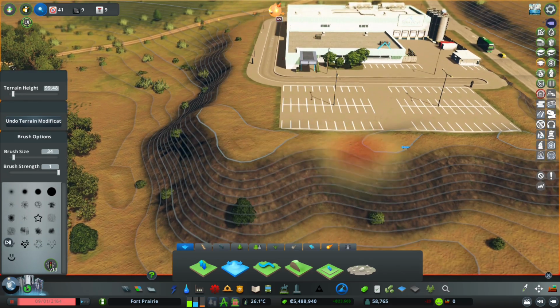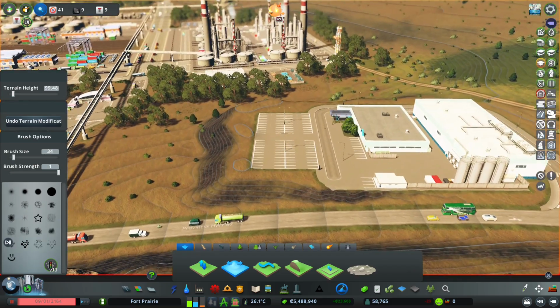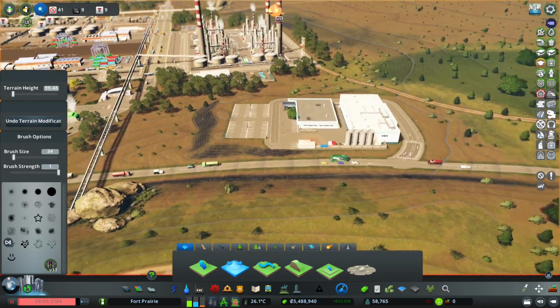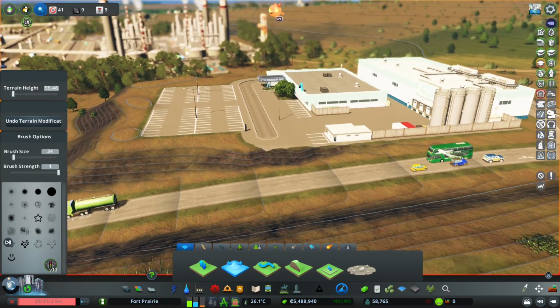So I actually don't mind all the terraforming in this instance because, you know, this factory definitely has the money to do it. And I think it'll look good in the end. It's a great location for this asset in particular. And we have a really sneaky way of getting everything functioning for this factory.